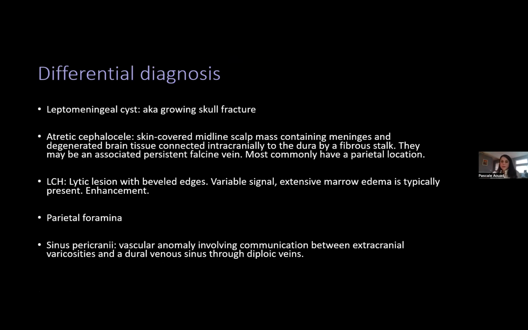Differential diagnosis for these lytic skull lesions or scalp lesions as well include leptomeningeal cysts, also known as growing skull fracture, and atretic cephalocele. Atretic cephalocele is a skin-covered midline scalp mass that will be contiguous with meninges and degenerated brain tissue and is connected intracranially to the dura by a fibrous stalk. They can be associated with a persistent falcine vein, and they most commonly occur in the parietal location.